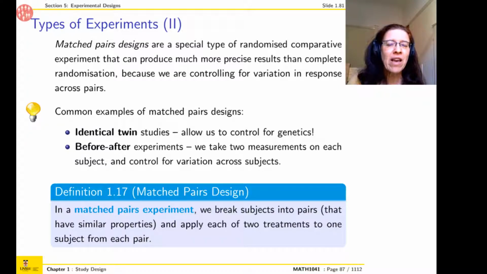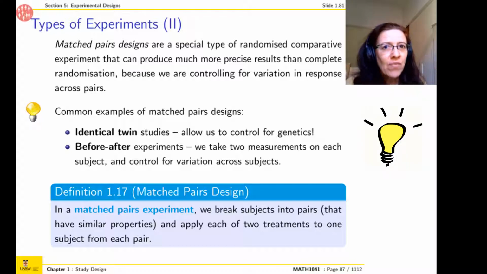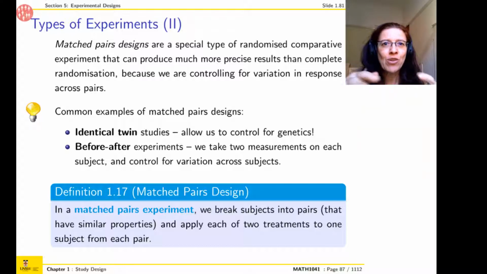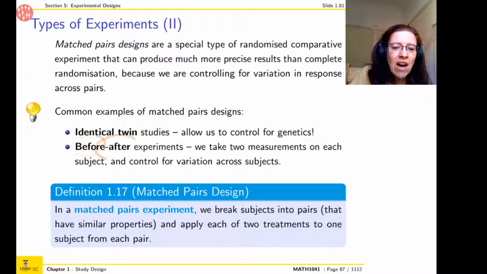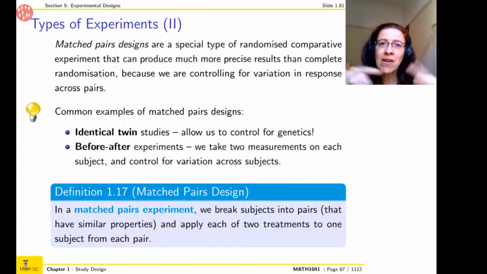Another example we could have, if you want to know if some diet works, if you use complete randomization, what you would tend to do is take a group of people which are the control group who don't do the diet, and then have another group of people who do the diet. But there's actually a better way. Instead of having these two independent groups, what you could do is look at people before the diet and after the diet and see how the diet has changed things. And because it's the same person, it controls for variation between individuals.